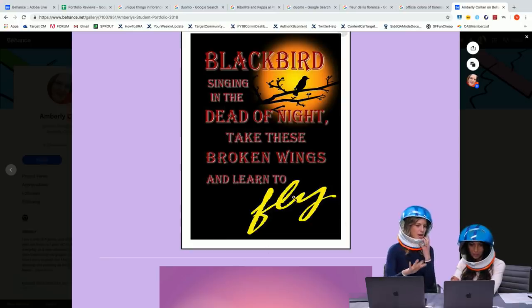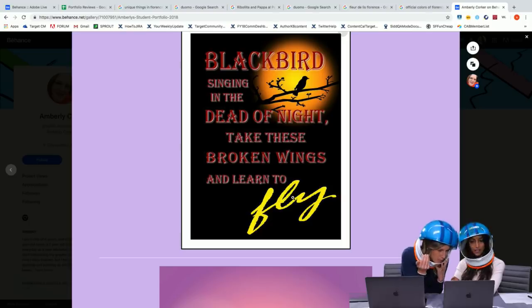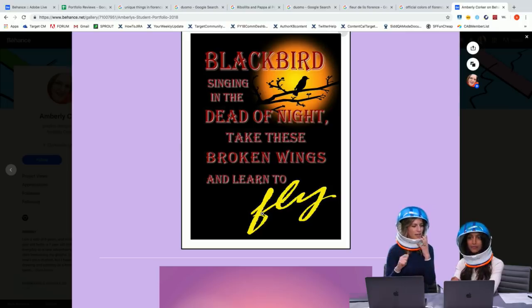The type is jumping out a bit more because of that white inner line, which is good. Maybe the fly, I like the fly, could have the same treatment so that it feels a bit more connected. Sure. Maybe that's something to try. Keep it integrated more, but I do like that it's outstanding and has this dynamic aspect to it. Emily says it was done in Illustrator. Aha. Cool.